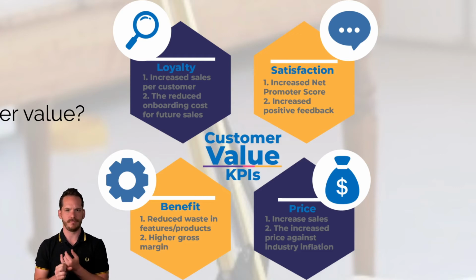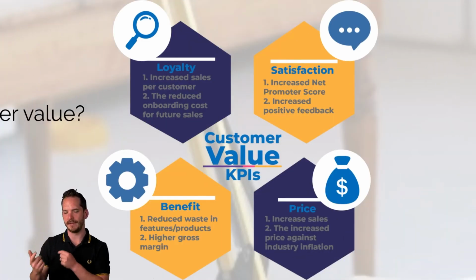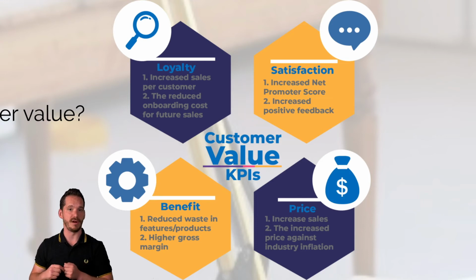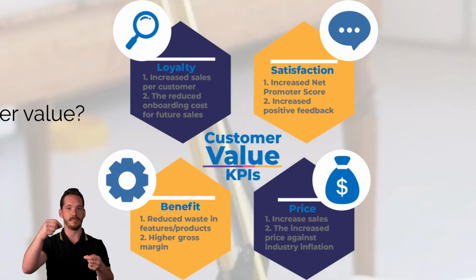Price, money's a good thing to look at still. Increased sales, always good. The increased price against industry inflation. So are you able to increase your price against industry inflation? i.e. you're taking more of a market share per dollar, which is really good little KPIs to look at. So even if you're not increasing customers, you must be increasing customer value because you've got a higher price than your competitors now and people still buy from you. Again, if you have a commoditized product, this won't make sense. If you have a value add product, the value that you're adding allows you to demand a higher price.